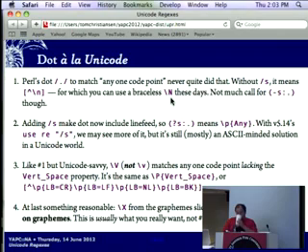What you cannot do, though, is do anything that will cause dot to match or fail to match a Unicode line break sequence. Unicode has other line break characters than just a line feed. Carriage return counts. A carriage return and a line feed counts as a single grapheme, which is a line break grapheme. And there are others. Control L, form feed.